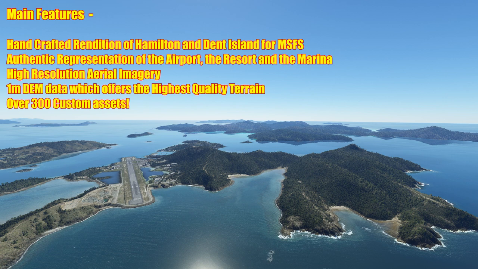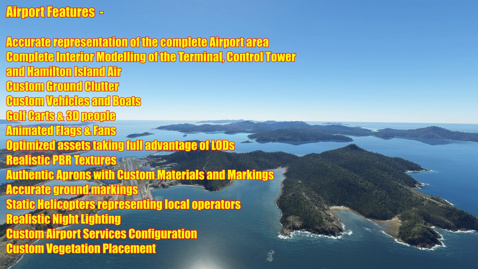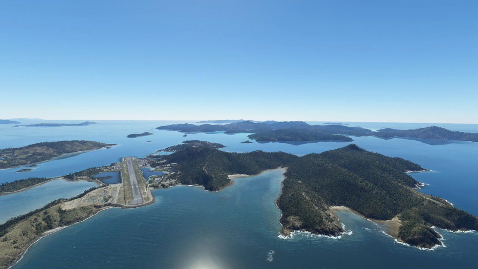As for the airport, accurate representation of the airport area, complete interior modelling of the terminal, control tower and Hamilton Island Air, custom ground clutter, custom vehicles and boats, golf carts, 3D people, animated flags and fans, optimised assets taking full advantage of the LODs, realistic PBR textures, authentic aprons with custom materials and markings, accurate ground markings, static helicopters representing local operators, realistic night lighting, custom airport services configuration, and custom vegetation placement. And I can tell you that all this so far, the frame rate is so fluid.